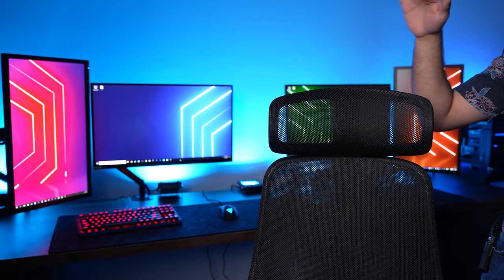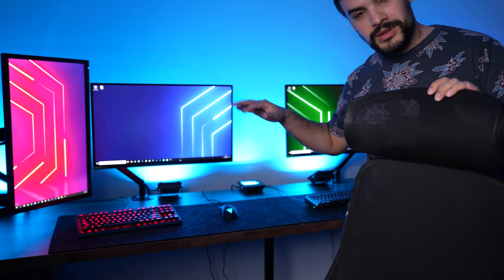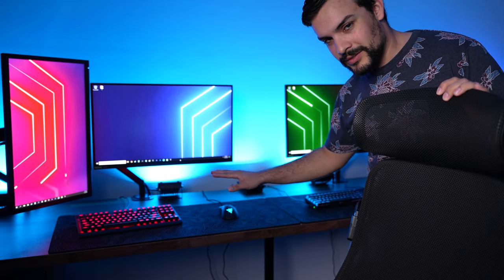Now for my next point — I wasn't sure if I should have put this first, but your chair makes a huge impact on your gaming experience. If you're not comfortable at your desk, you're not going to want to be there very long. A good ergonomic chair can not only help you be comfortable, but it can help you avoid back pain, neck pain, shoulder pain, forearm pain, and bad circulation in your legs. Really, it's a health issue — so you want to be healthy when you game.